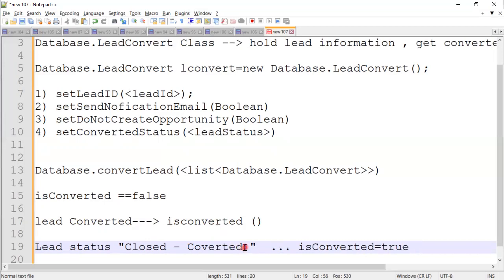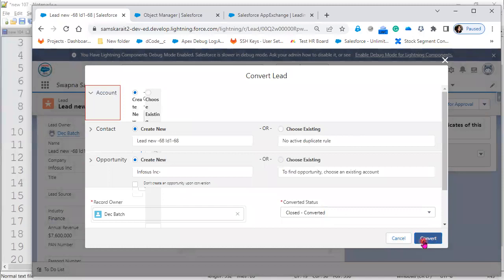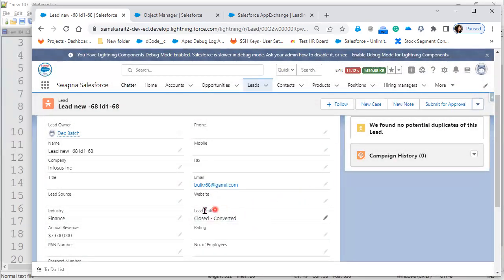If the lead status is closed converted but it is not yet converted, that means I'm updating the status here to closed converted, but this lead is not yet converted. If I click on convert here, then is converted will be true. But right now the lead status equals closed converted, but it is not actually converted.